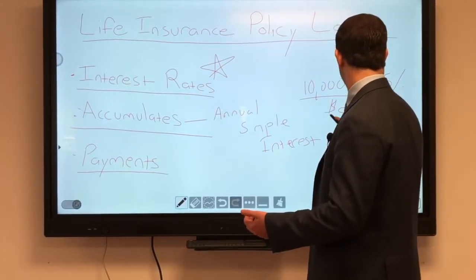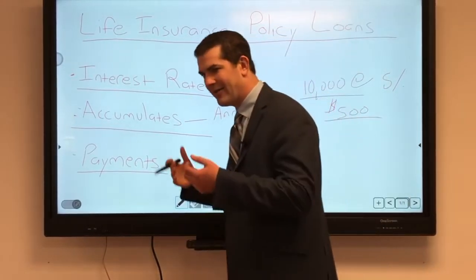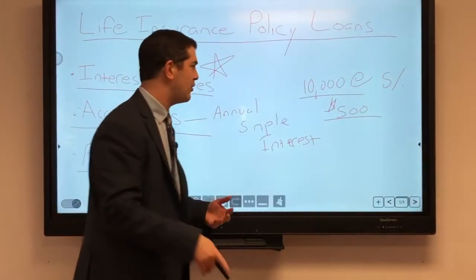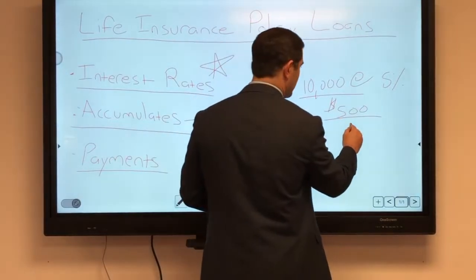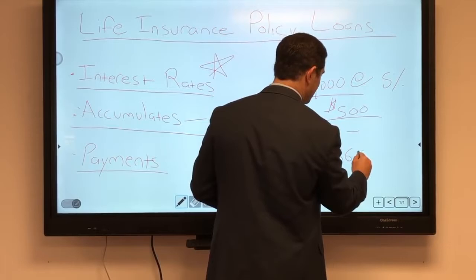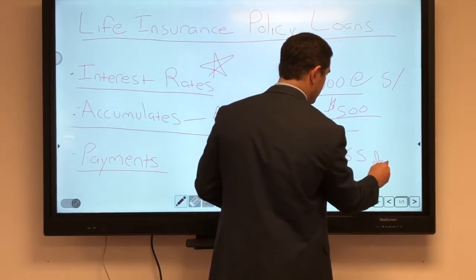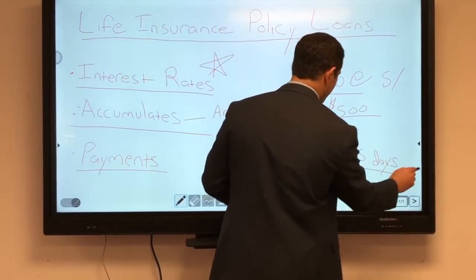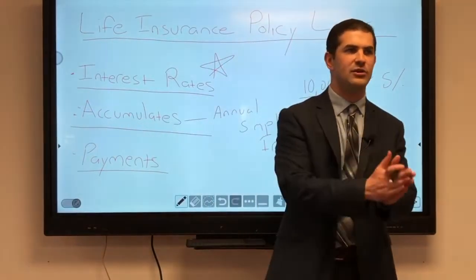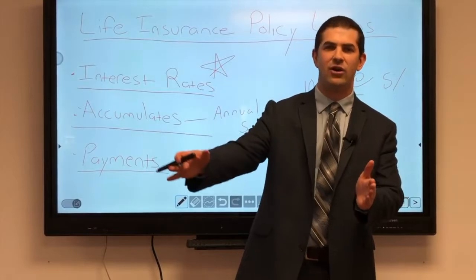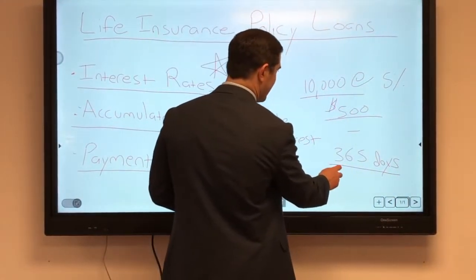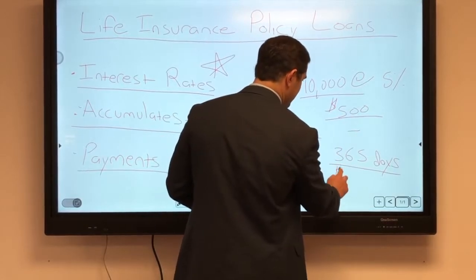How that will actually accrue, if I look at my life insurance policy, my loan statement, my loan balance on my online account, is that $500, you want to divide that by 365 days. I think it comes out to like $1.87 or something like that. If you actually break it up, that's how much interest accrual you would see tack on to your balance at the end of each day. And at the total of 365 days, you would see $500.